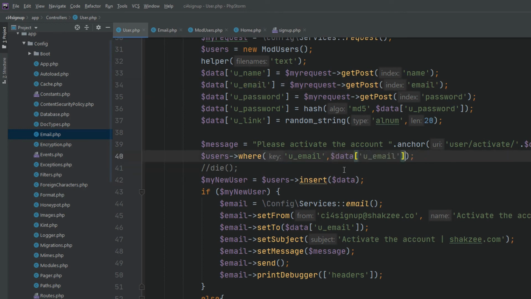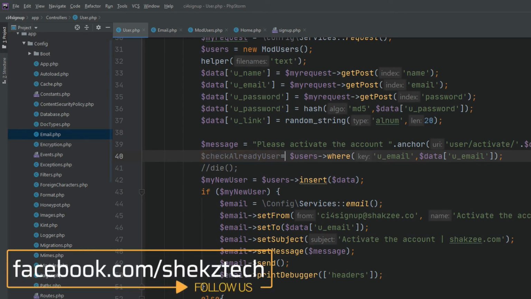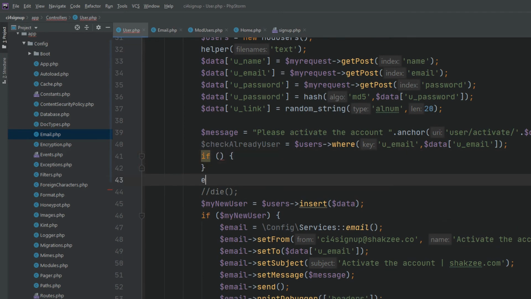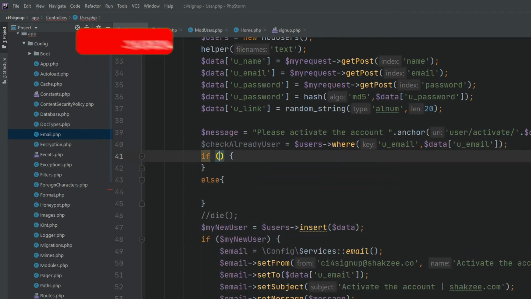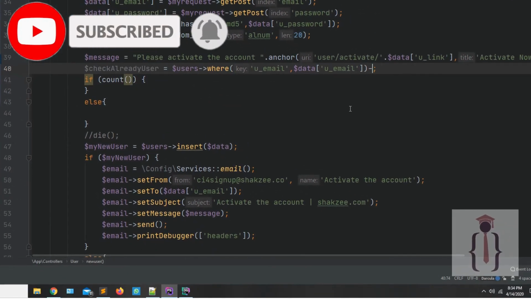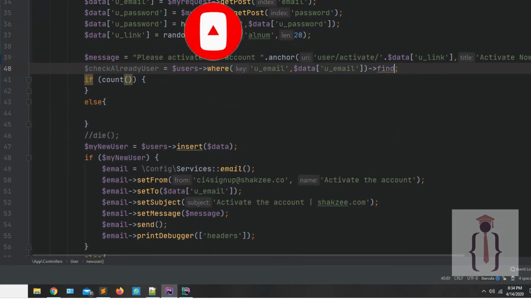Now what happens, I'm saying check user, check already user. Because you receive the array, find all.